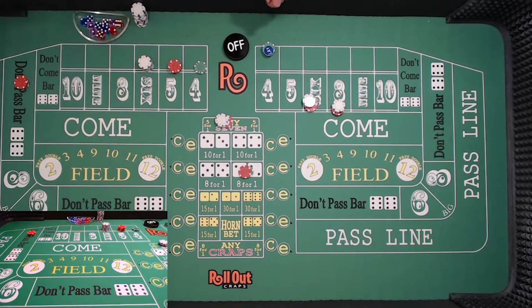If you get a 4, easy way, you're going to lose $180. This is where the hole is. There is a big gaping hole in the strategy because there's 2 ways to hit that 4, and that you're not protected on. And those 2 ways, that's 1 out of 18. 1 out of 18 rolls, this could be a problem.